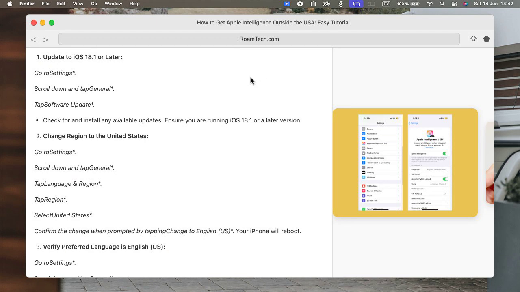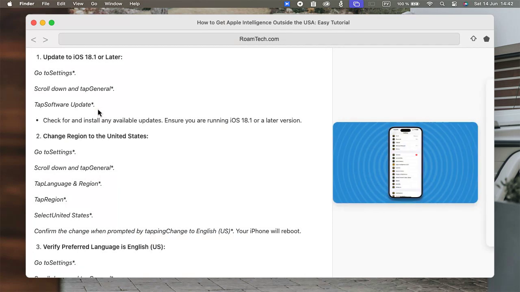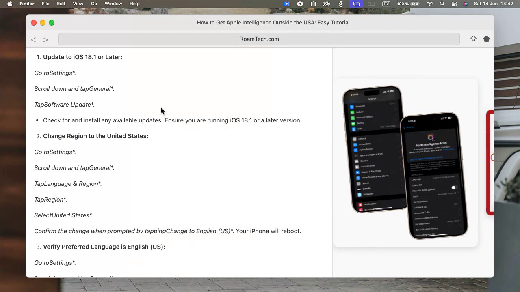First things first, Apple Intelligence is only available for iPhone 15 Pro models or later. So if you have an older iPhone, including the regular iPhone 15, unfortunately, this won't work for you. Also, this method won't work in China and Europe. You'll have to wait for the official release. For Europe, that's expected around April 2025. The date for China is currently unconfirmed.